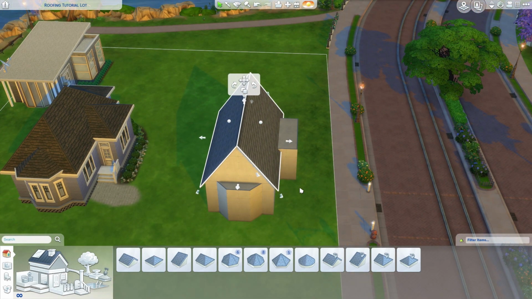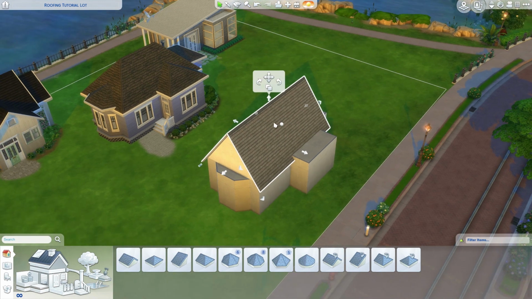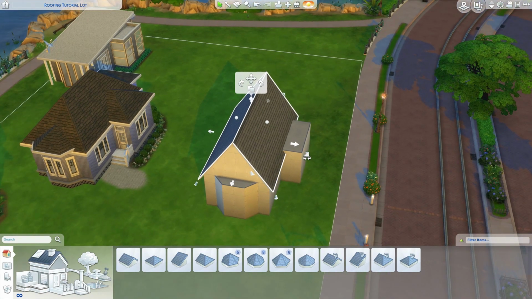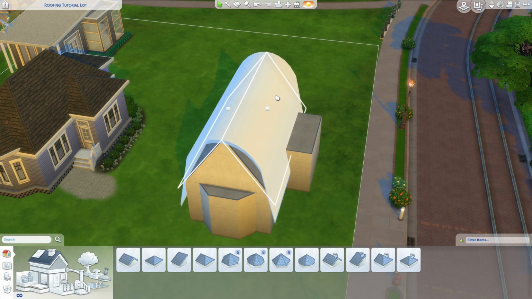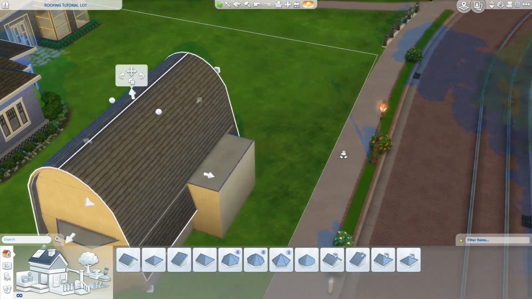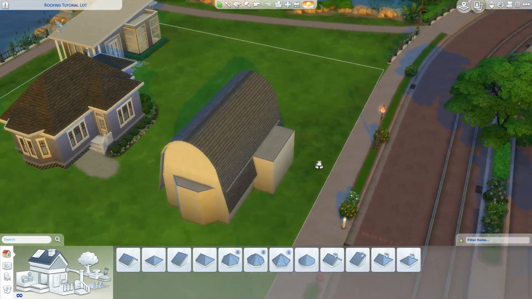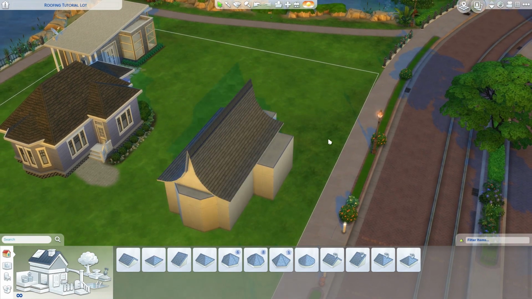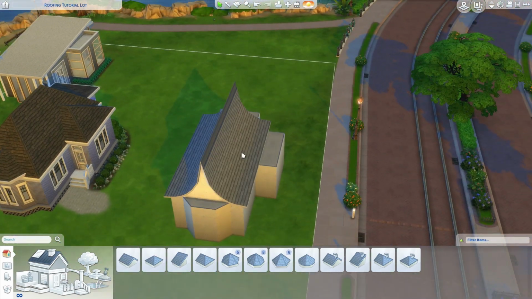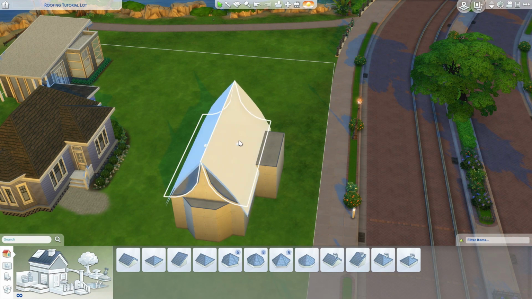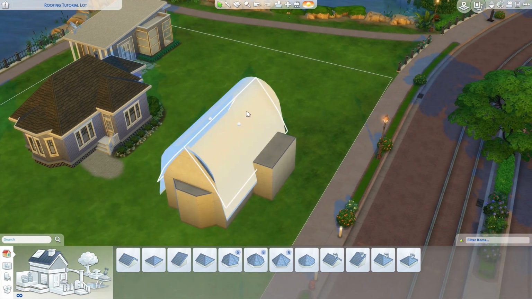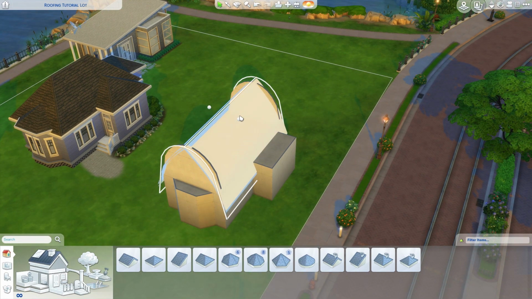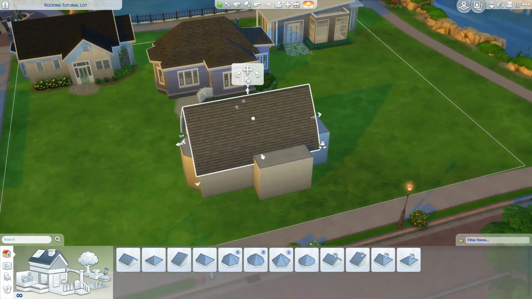The final thing that I want to talk about is these little orbs or these little balls that are sitting on top of your roof. So these are going to adjust the arch of the roof. So you can hang on to that and you can adjust it all the way up and you can make this crazy kind of curved looking roof, or you can pull it all the way down and it will curve itself in. Of course, going through here, you can play around with it. You can make it just a little bit curved. You can make it a lot curved. Whatever happens to work for whatever build it is you are currently doing.